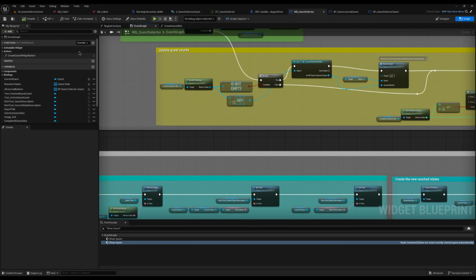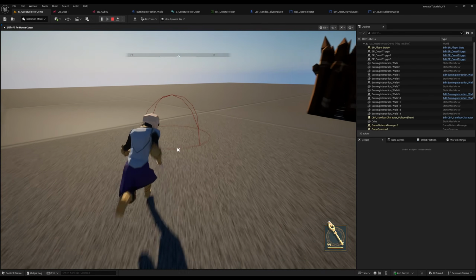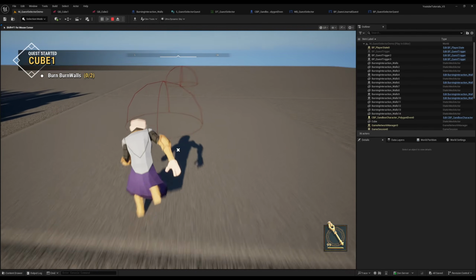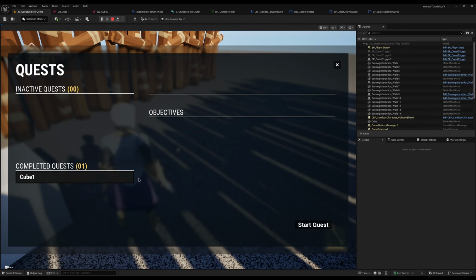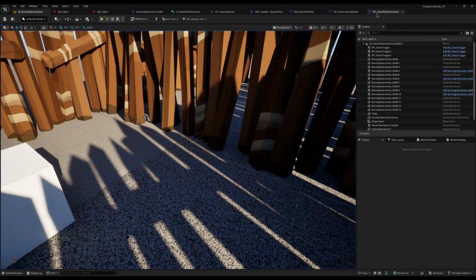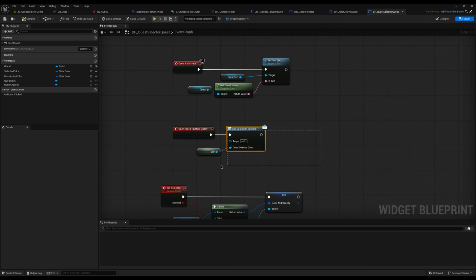So that's it, it's pretty much changed over now. And if we try it this time, if we pick up this quest 1, pick up the quest 2, go and complete quest 2, press number 9, you can see we've got there. If we select this one, then it's exactly the same as it was, but we can now activate the click event. So this is what I was talking about earlier. The logic we've just put in there makes it a bit more reusable because we're using the event dispatcher instead of casting back up, right? That is a nicer way because it stops the circular reference.